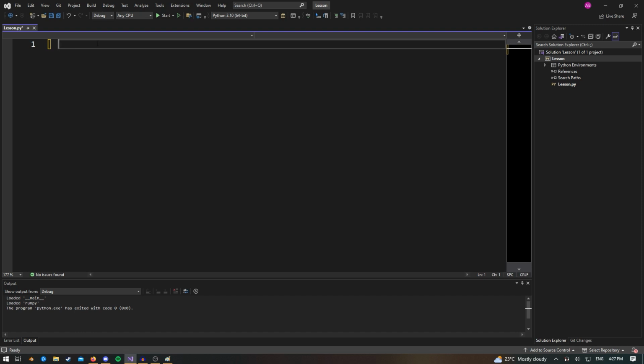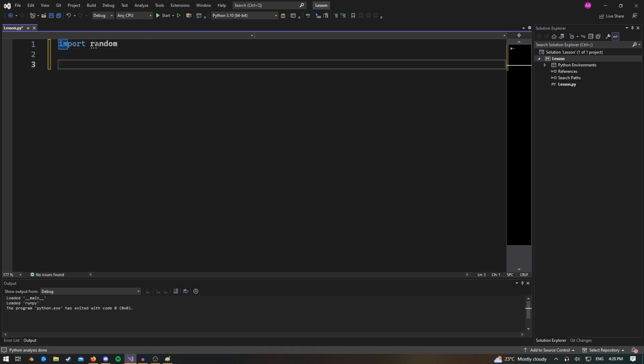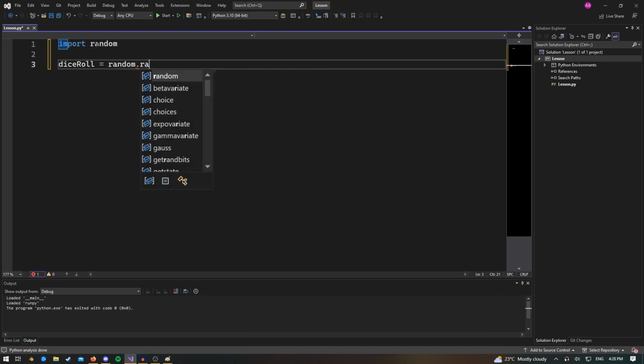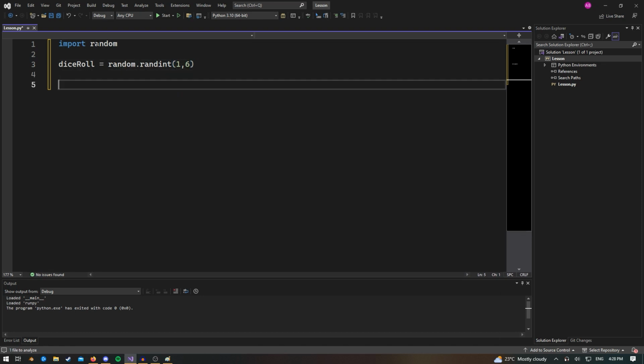So this will just kind of be like a code along, and you will have an extension off of this problem. So to get started, because we'll be rolling a dice, we need a random number. So I have to import random. And then immediately I can create a variable called dice roll, which will be the random value that the computer rolls. And that will be random.randint, and the dice is between 1 and 6. So this will give me a random value.